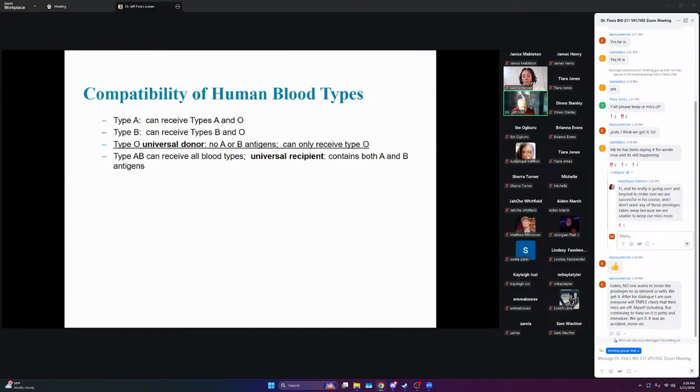Okay? So that's why usually when you see, like in a hurricane or some type of big situation where the Red Cross is begging people to donate blood, usually you're going to see them first asking for people that have type O blood, because type O blood people can only receive type O. They're very limited in what they can receive as a transfusion. Usually it's the first one to run up.